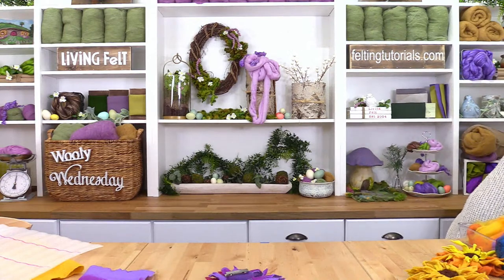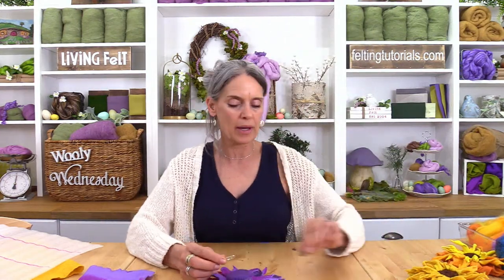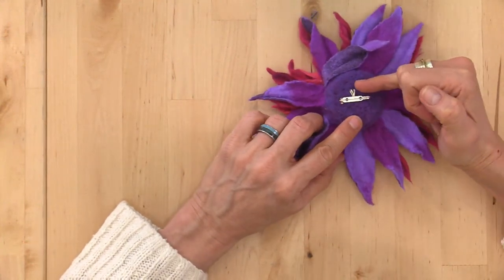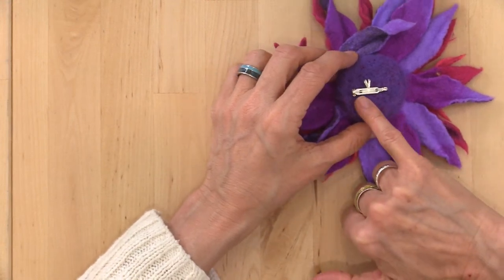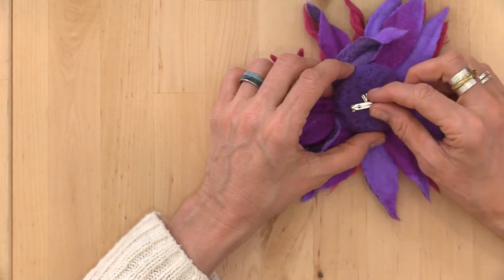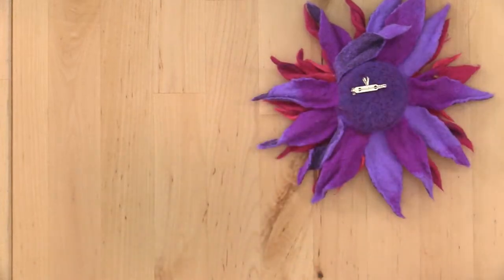And then we have these pin backs. Let me grab one. My friend Dawn turned me on to these a couple of years ago, and we have them in the shop. It's a little pin back, and it also has a little necklace bail on it. So you can wear this as a necklace or dangle it from something. And a pin back like this, you would hand sew right on. Just run a couple of stitches right through there. So I would either put a magnet right on the back or bury that under felt, or you can sew a pin back on just like that. Or you could use a different magnet and put it under there. But yeah, any of those will work.